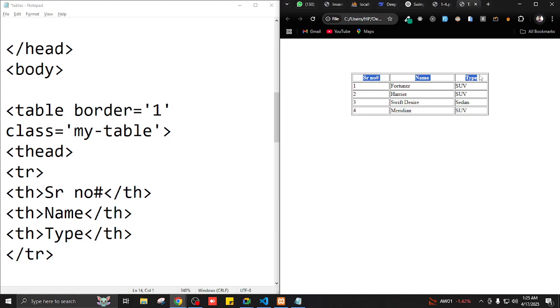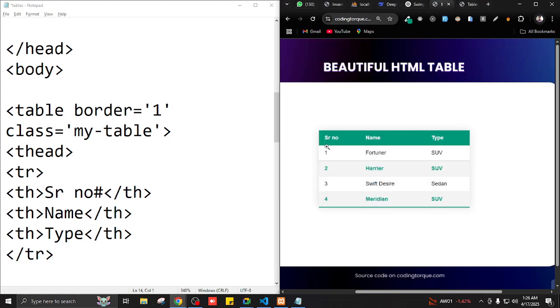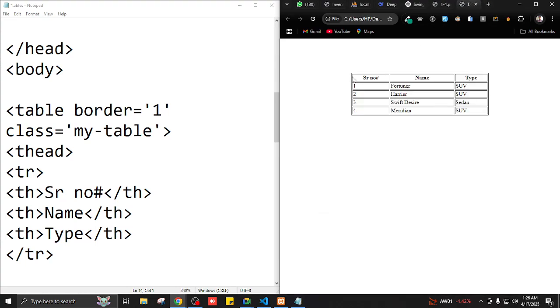Dot thead. I'm doing it on purpose. Are you doing the table one, th? No. I want to get all of this, the whole part, not the border.